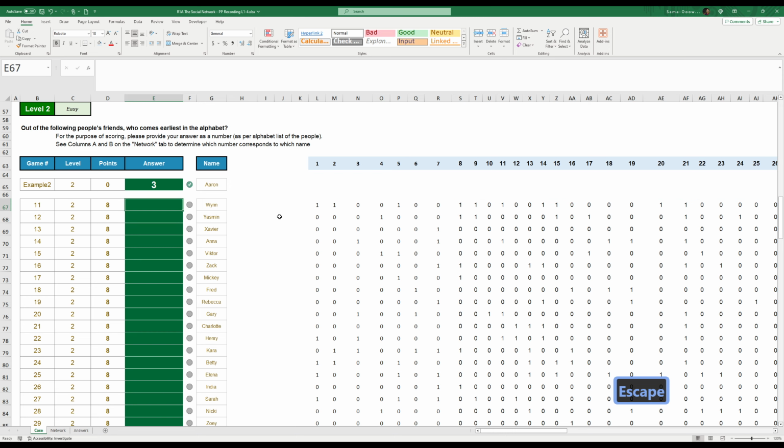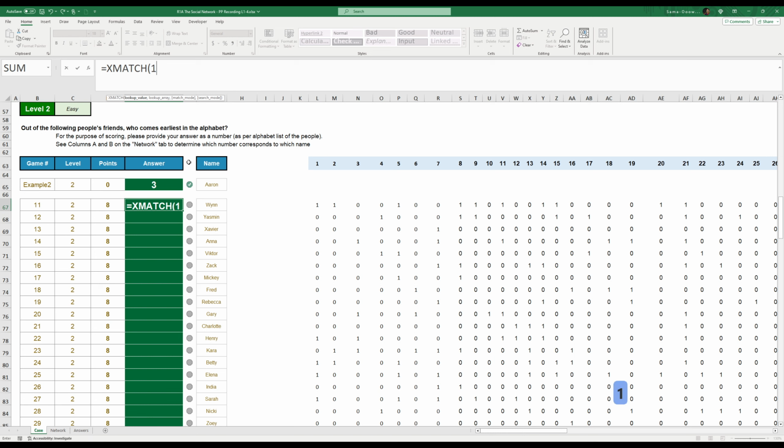And to answer the question, who comes earliest, we need to answer as a number. We already have the numbers here in the sequence. I will use the XMATCH formula to look for the first number 1 in each row, because the question asks for the earliest.